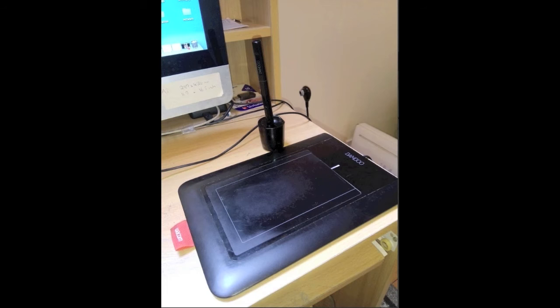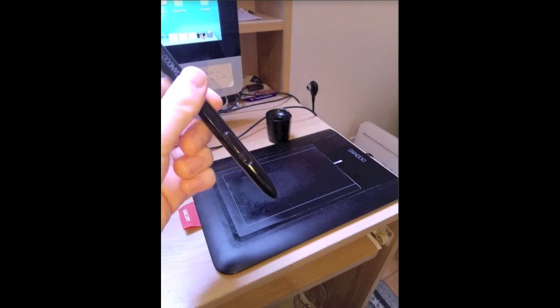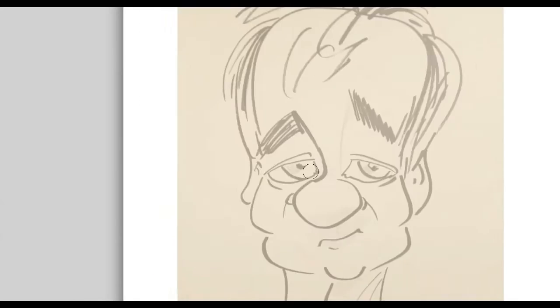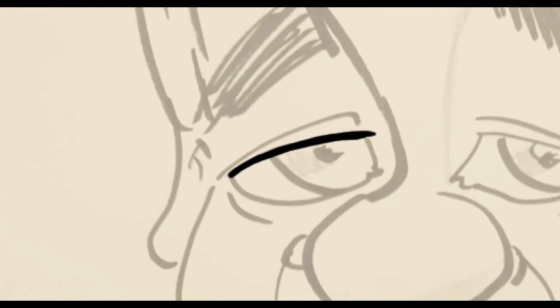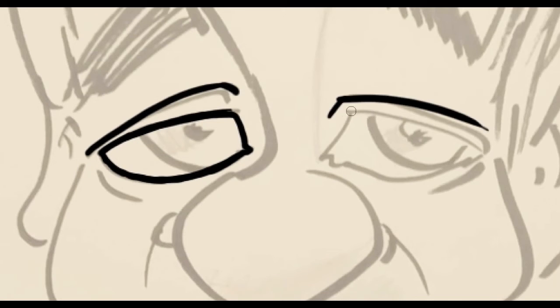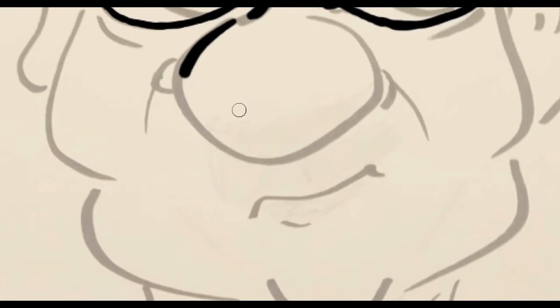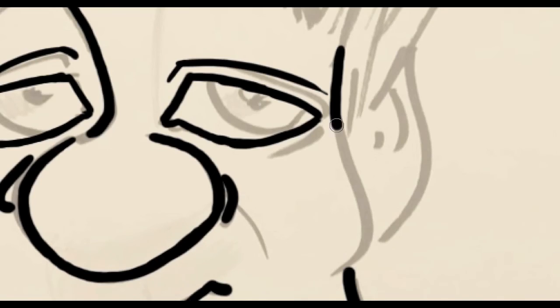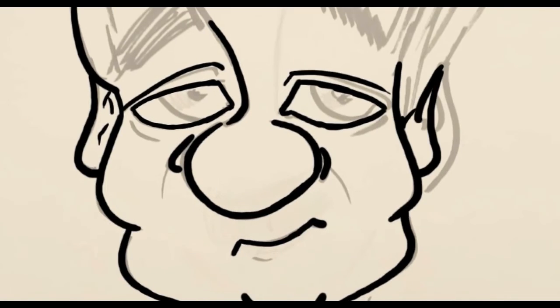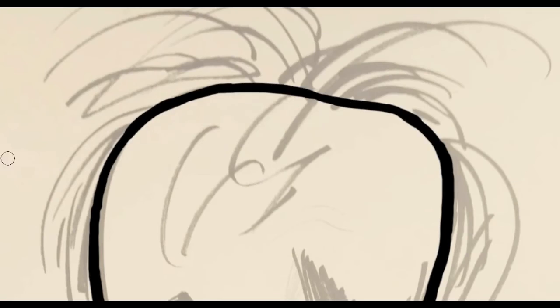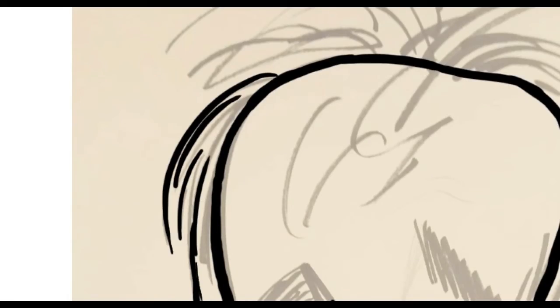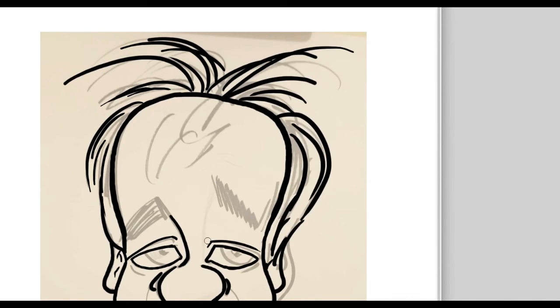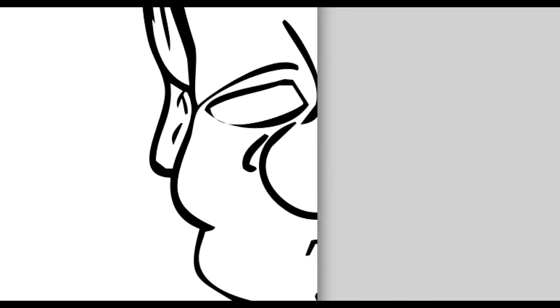There's my tablet. So I took a photo on my phone of the sketch, and then I took it onto the computer, and then I created a layer on top of that. I set the pen size to 19, set the opacity to 100, and then here I am just tracing the drawing. When I finished the tracing, I made a small correction to one of the ears. And then I just hide the layer underneath, and that leaves me with my line drawing. There you go.